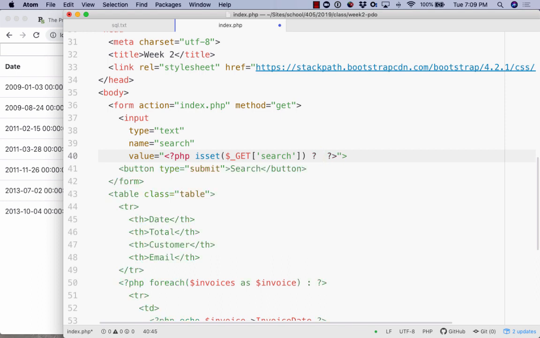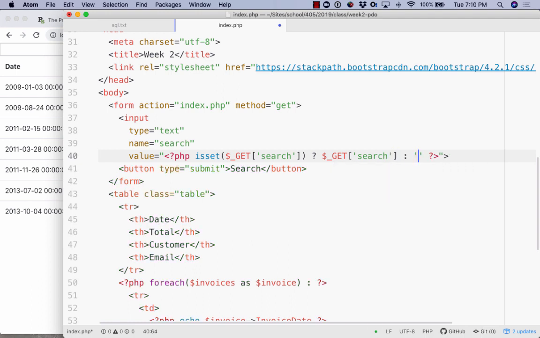we're going to use what's called a ternary statement, and it's kind of like a shorthand if. This is great for one-liners. This is the first part of the if, so I say, what's the condition? This is the condition, question mark, and then I want to spit out $_GET search.